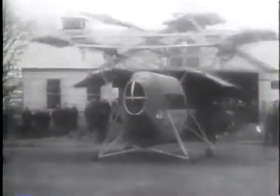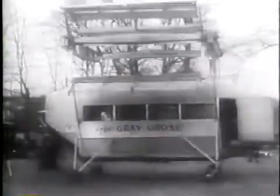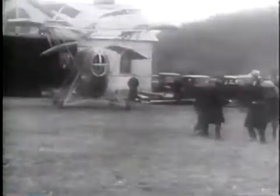Well, a windmill will raise water, so why shouldn't it raise an airplane? Perhaps that's what Mr. Jonathan Caldwell thought when he designed and built this contraption, which is being shown to the public for the first time. The mill wheels going round are supposed to represent the flapping wings of a goose.